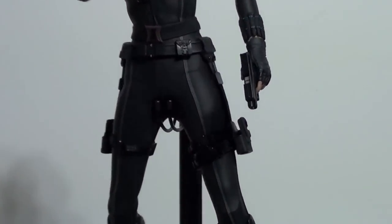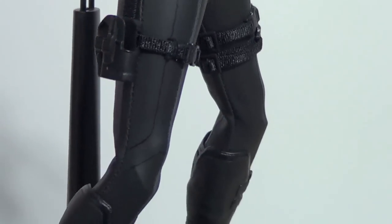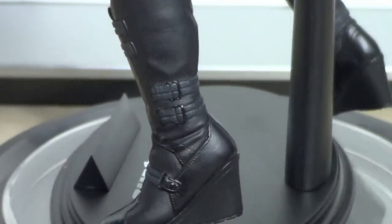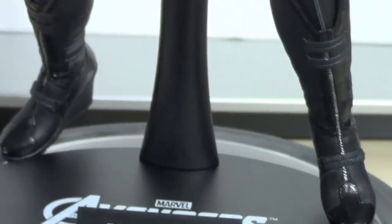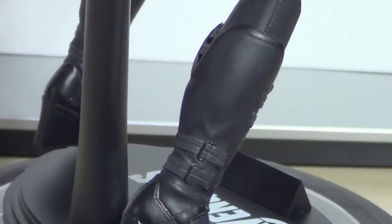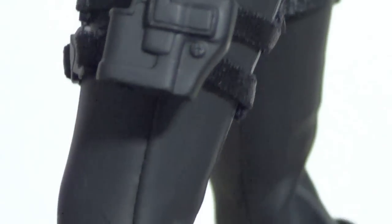So, you can see she comes with the little holsters for the guns. She's got nicely sculpted boots. You don't get any ankle articulation, but they do have some pretty neat detail in them. Got the little buckles that are sculpted. Kind of look like a female version, I guess, of Captain America's boots. So the stitching, the cut and sew on this outfit is just amazing. It's pretty sick what they could do.